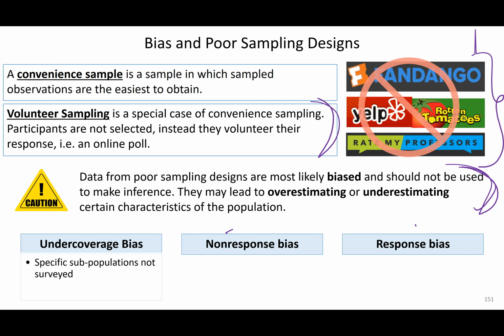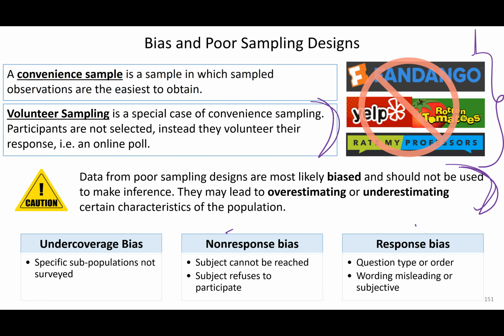So undercoverage, it's when you have groups in the population that are systematically missing. This often will happen when you overrepresent one group, you end up underrepresenting another group. Non-response bias. So this is for any reason, like the researcher has selected subjects to be in the sample, but for any reason the subjects don't participate. It could be that they weren't reachable. It could be that they declined, they didn't want to participate. There could be a number of reasons people don't respond.